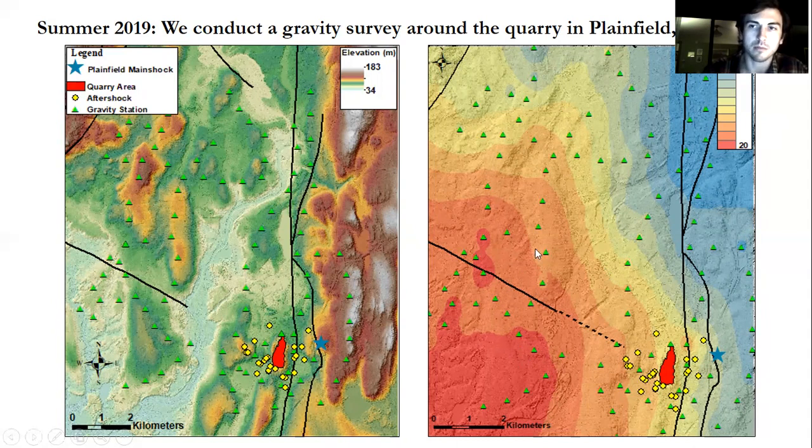And as you can see, there's a maximum gravity anomaly in the southwest here, which corresponds to higher density material. And there's a minimum in the northeast here, which is about 8 milligals versus the maximum of 20. This supports the notion that there's the west dipping Lake Char Fault, with a pretty shallow dip, because you can see there is a gradual increase in the gravity readings as you go further west. Additionally, we decided to extend the length of the strike slip fault based on this gravity data and aeromagnetic data.